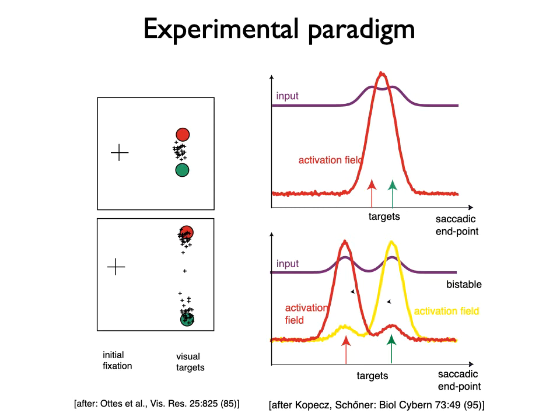So when you have an initial fixation light and then a target comes on, when the targets are sufficiently close so that you can foveate both at the same time, you tend to perform a saccade that goes into the center of the target. When they're further away, you tend to select one of those targets. And it's a fast phenomenon. I'll show you some detail about that in a moment.